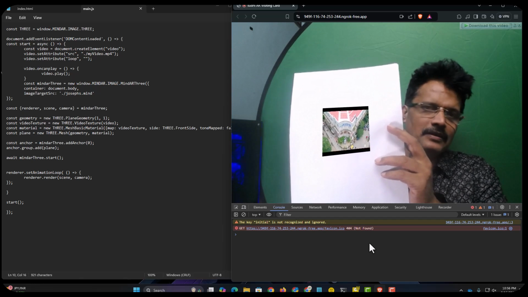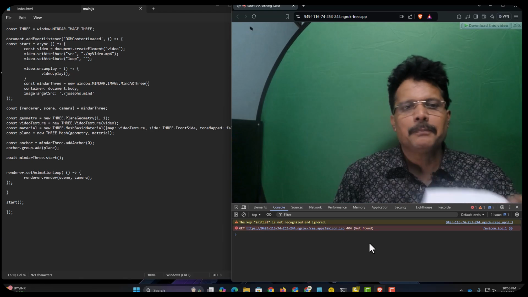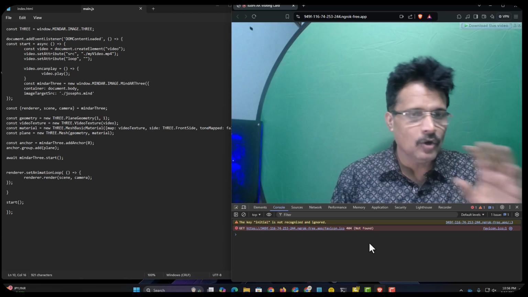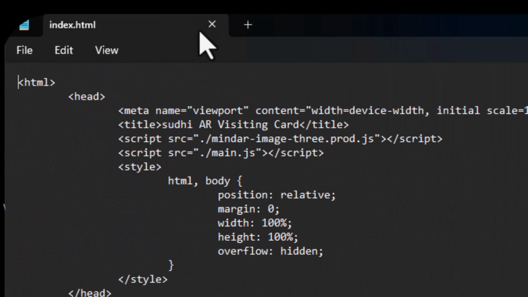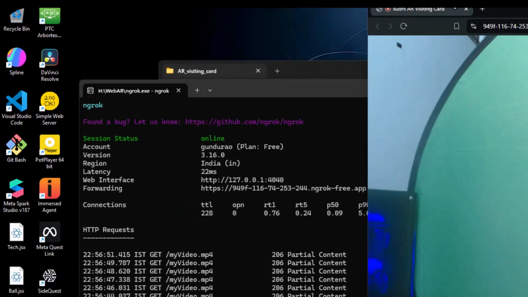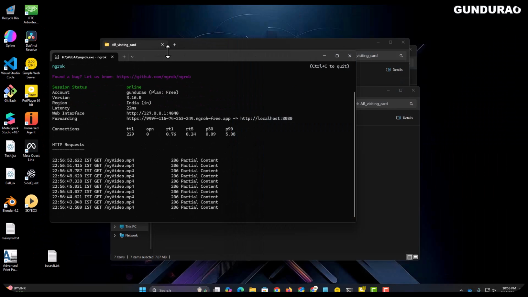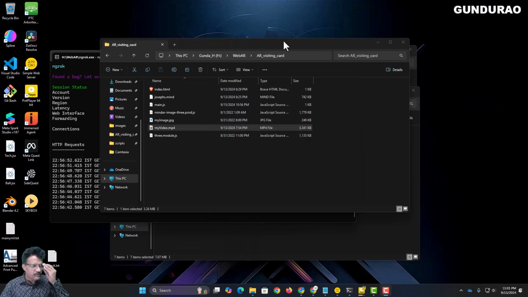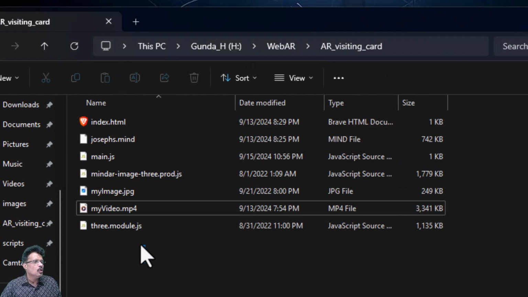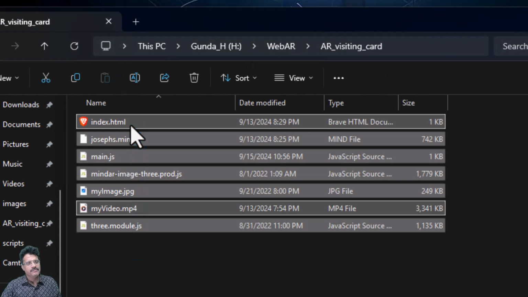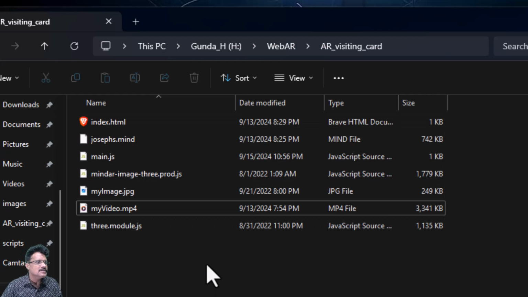Okay, fine. Now your application is ready, and now the final thing is, now I will save this, I will save the index.html also, I will close the browser also as it is. Now if you come to the folder, that is this AR visiting card file, so you totally have some 7 files. Now the final thing is you have to upload it to your GitHub repository and have to save this.